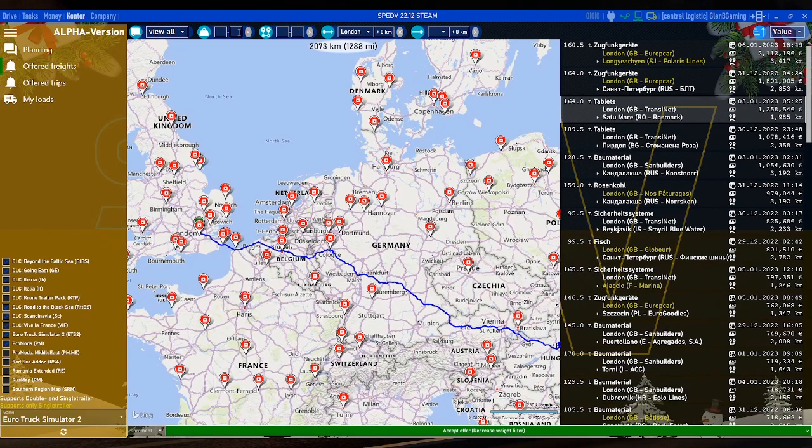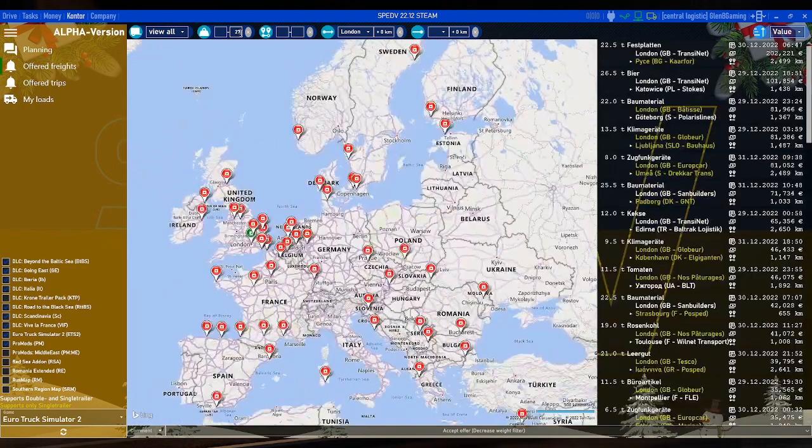What I would normally do, set the weight to 27 tons, because that's the maximum weight a single trailer can carry. We can do double trailers as well, but it's just anything in yellow or green, whatever it is. I'm colourblind, by the way. Is single trailer only, and white it supports double trailers.